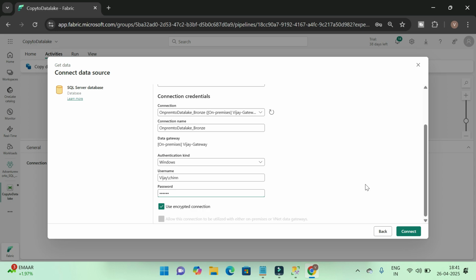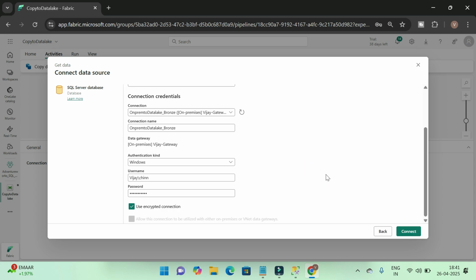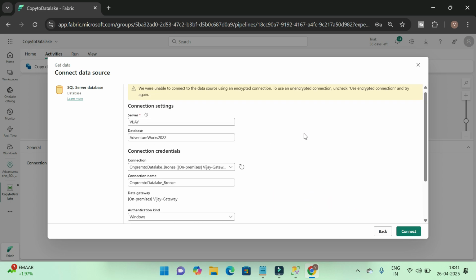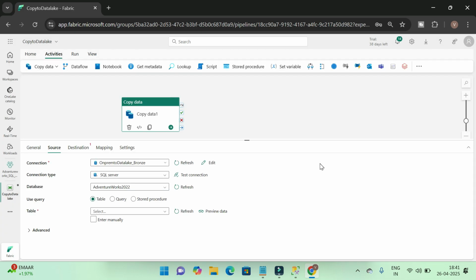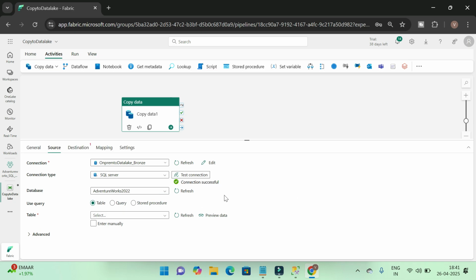There is some issue with encryption. I just don't want to use any encryption. Just click on connect. Okay, so now we have successfully connected. You can test the connection now. The connection is successful.